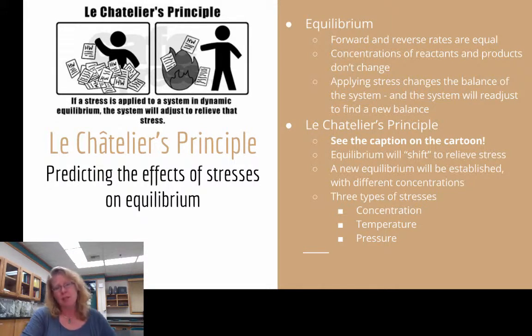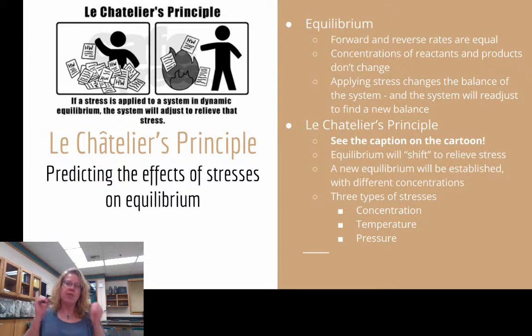Okay, here you go. This is our last unit of the year. Equilibrium. We talked about what equilibrium was. That equilibrium is when the forward and reverse rates are equal. In our fish tank example, I used an equilibrium where we had equal concentrations of reactants and products, but it isn't necessarily that way. Again, it's just easier to picture in our head. At equilibrium, the concentrations don't change.